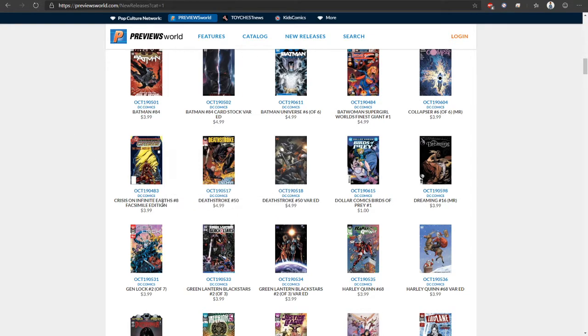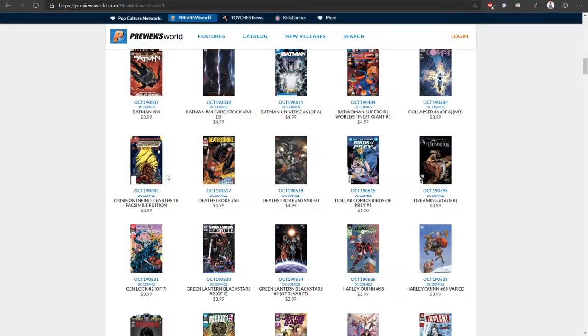We are getting this facsimile edition reprint, Crisis on Infinite Earths 8, and I'm looking forward to that. The facsimile editions, those are the ones that have all the ads built in, the letter pages, all that stuff. It's not like the dollar reprints where you're just getting the story and nothing else, in a thin little reprint. The facsimile editions are cover to cover exactly what was sold on the stands back then, although generally now, the better paper, the higher quality, you're paying the $4 for a copy of it compared to the newsprint that it was on before. But I really enjoy seeing all the ads and everything else that goes into them.